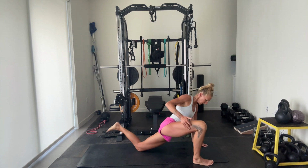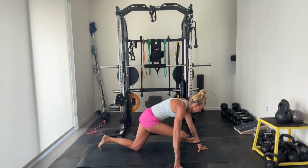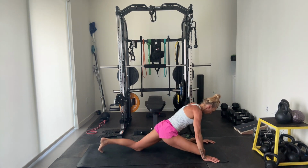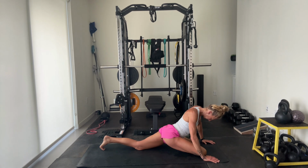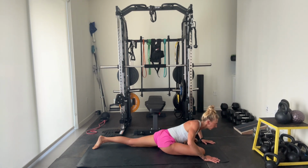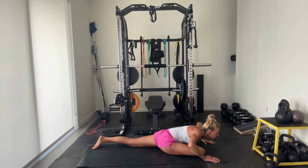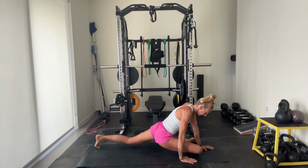Okay, release and we'll pigeon. Right foot across to the left side of the mat. Flex your foot. Remember, the important part here is to keep your pelvis squared off. So pull your right hip back and the left hip forward. Okay, push up. Let's hit that other side.